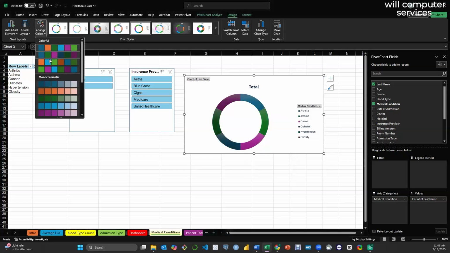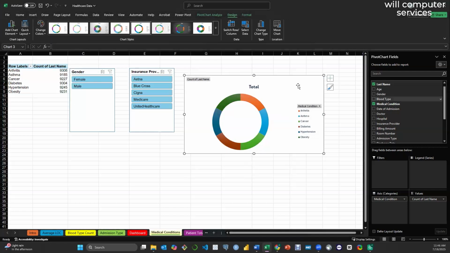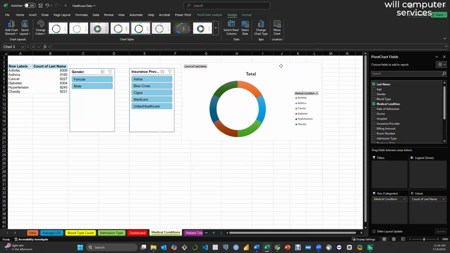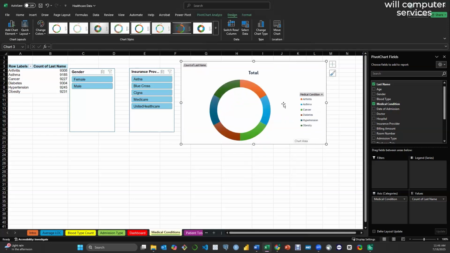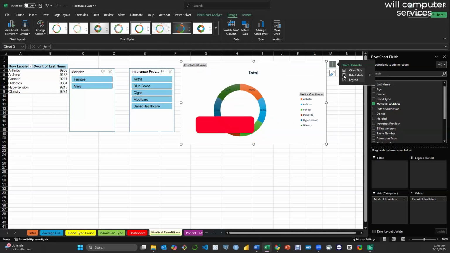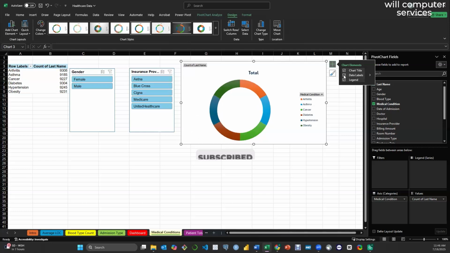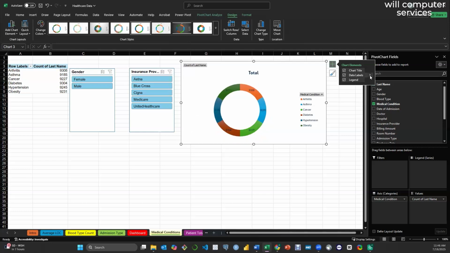It's really up to what the person was doing the dashboard. Again, it's not about the color, but it's about the inside of your data. Okay, so let's see here. It's showing me the numbers. Do I want to see the numbers or do I want to see the percentage?